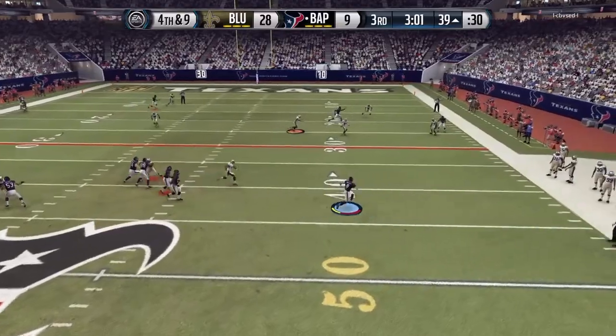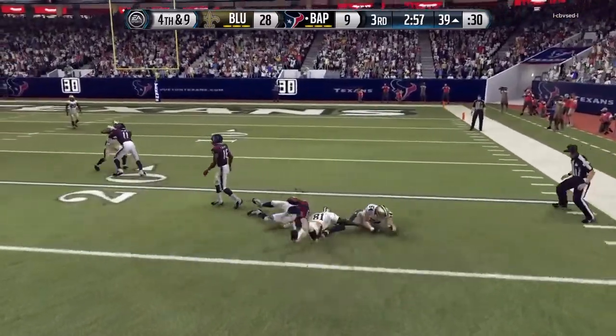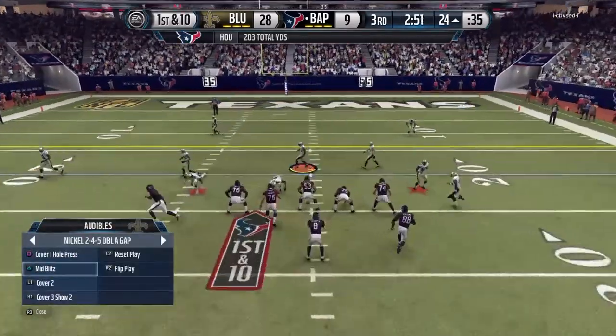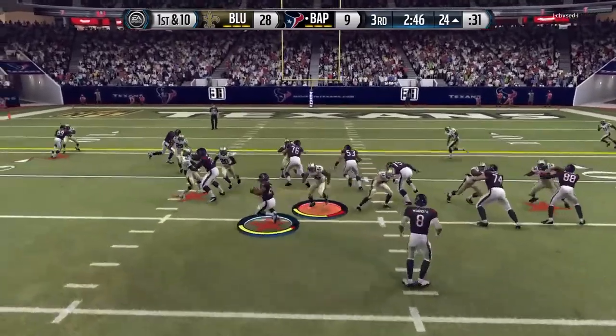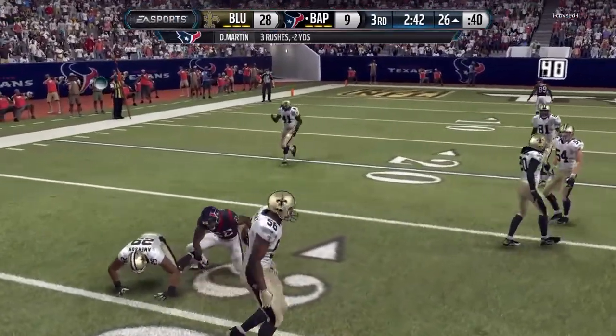Mariota's now going to leave the pocket and tuck it under. Feet first, gives himself up. Good job that time by the quarterback sliding. The team, you are valuable to them throwing the football, not running. Slide before you take that hit. The Texans take it from the 23. They've got him behind the line of scrimmage.